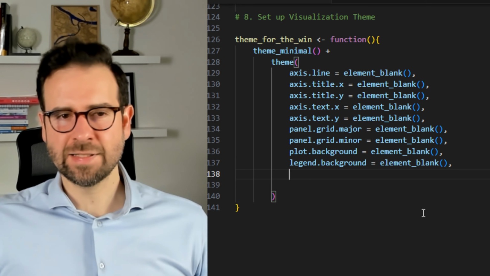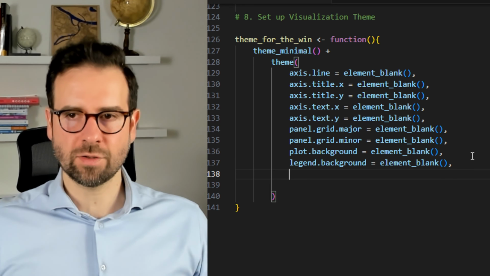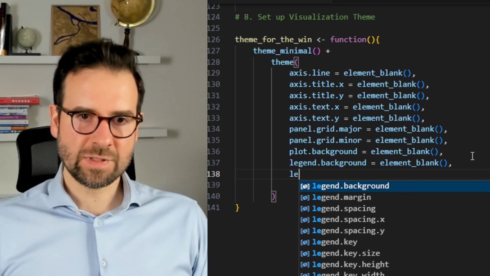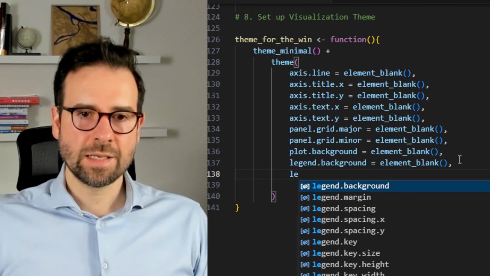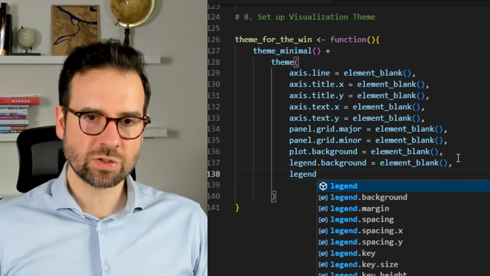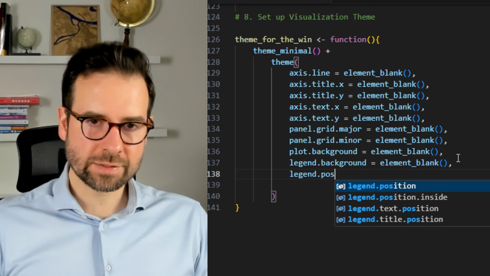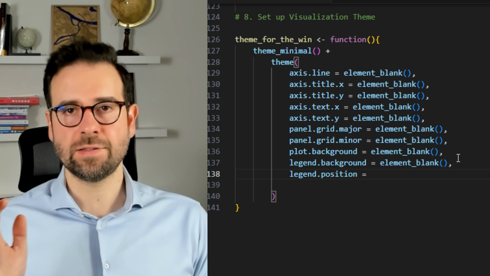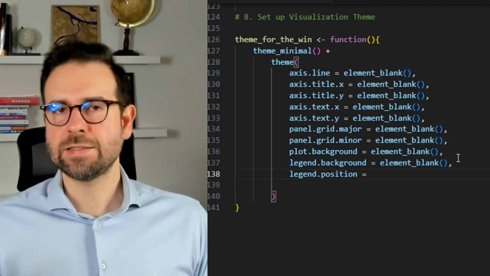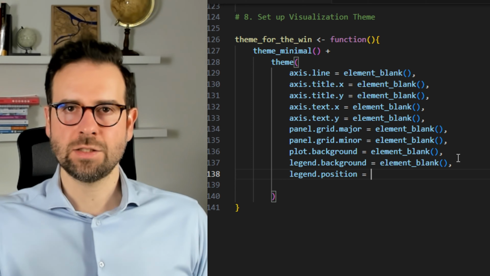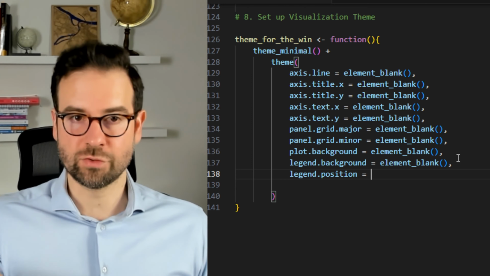Okay, once we're done with this kind of a boring part, turning off stuff, we can then go and really customize some of the things. And one of the things I would really like to customize here is the legend position. So a legend position essentially defines where the legend is going to be. And you know that we're going to have a legend with 11 elements, or actually it's going to be the number of classes depending on how many of those classes are available for the land cover of Belgium.